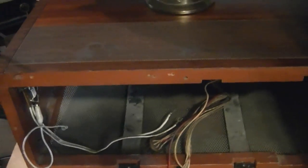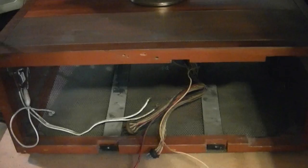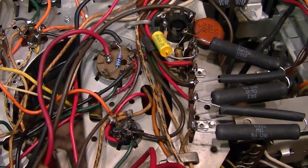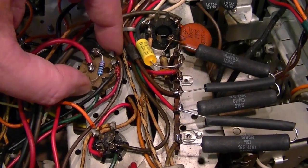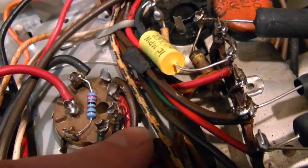Getting it out isn't that bad — it's more putting it back in, because you've got to thread these wires through the hole in the top of the cabinet. Not so tough if you have two people, but when I'm just by myself, it's a little tricky to pick this top up, which is kind of heavy, get the wires down through the hole, and settle it down. I'll put a rubber band around all the wires, which helps a bit. Here's a closer look at those sockets — the smaller one is for the CRT and the larger one is for the yoke. There's no retention ring; it's just held in by friction of the metal to the Bakelite. This one's chipped, so it just flops around — some epoxy could take care of that. While examining this, I noticed these wires don't look too good over here.